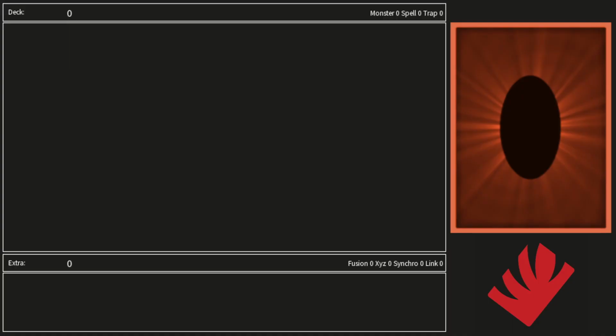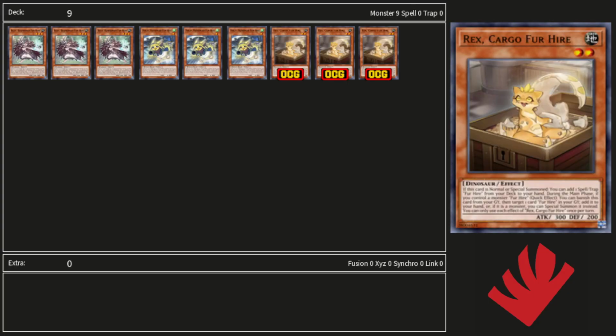For monsters, we are on 3 Beat, 3 Philo, and 3 Rex. Rex is the newest one. On summon, it gets you any For Hire spell or trap, and can banish itself from the grave to grab a For Hire from the grave or special summon it. These are definitely the monsters we like to see in our opener. Technically any handful of For Hire gets us there, but these are definitely a step up.